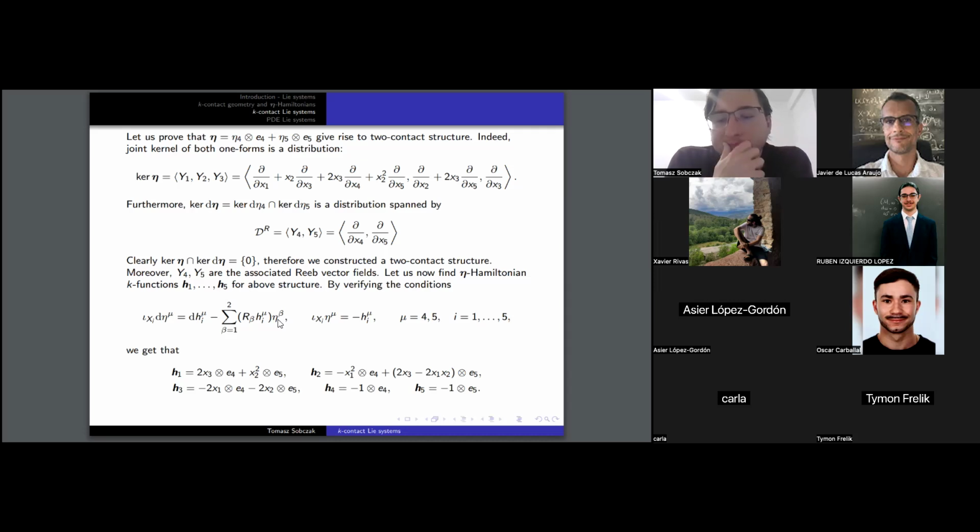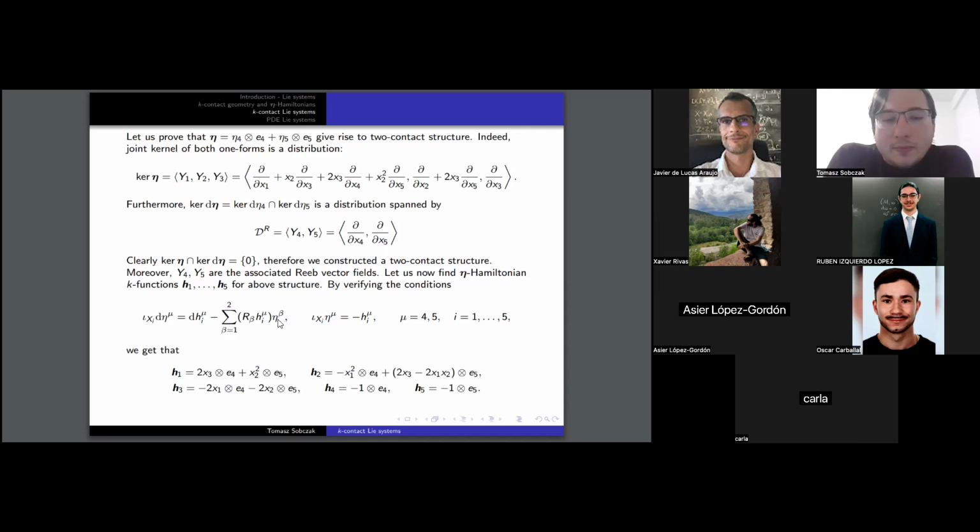They can be described more easily. For example, when you have an eta Hamiltonian K function, there is a so-called associated Reeb vector field, okay? And this is exactly what is written in the definition of the eta Hamiltonian vector fields along with the h mu e. So the expression written here for these eta Hamiltonian vector fields can be shortened by means of the so-called Reeb vector fields of the eta Hamiltonian K function and other stuff like that.